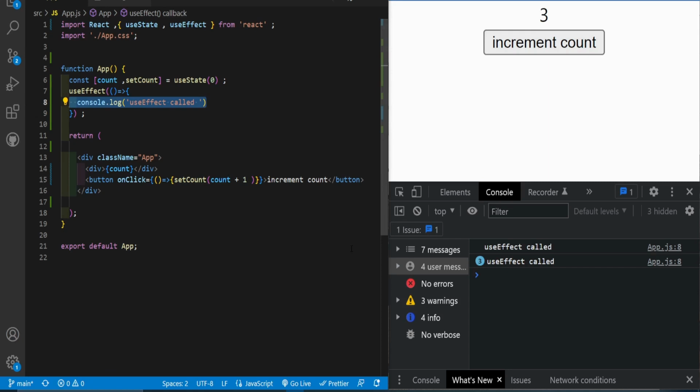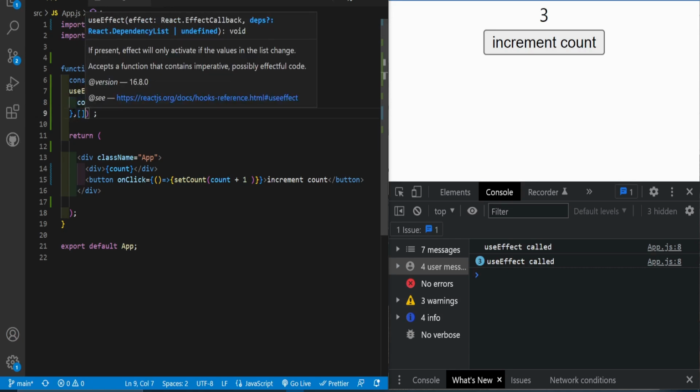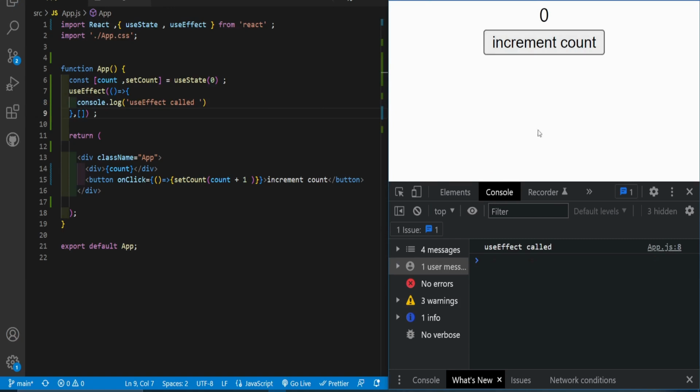So if I come here and use a dependency array and save the changes and reload our page, you can see that our message gets printed when our component did mount, or when our component first loads.